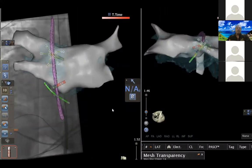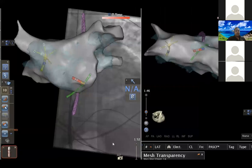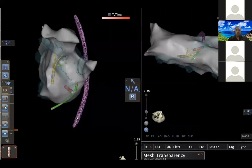Okay, so once you do the transseptal, honestly, the rest is really quite easy. Some of us aren't getting CTs or pre-imaging anymore. I think the fidelity of the maps that we create is so good that you don't really need to worry too much, you can ablate right on top of your map. But taking the time to do a good map is really, really critical.